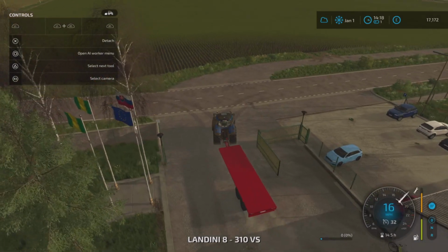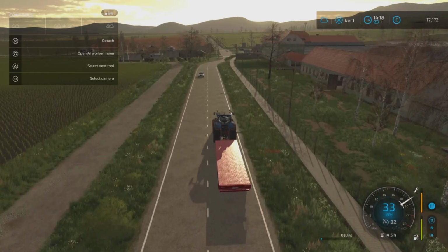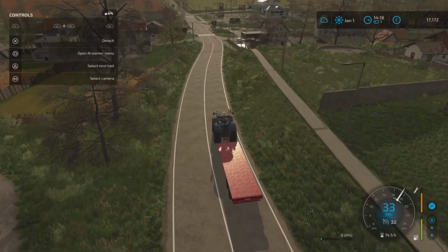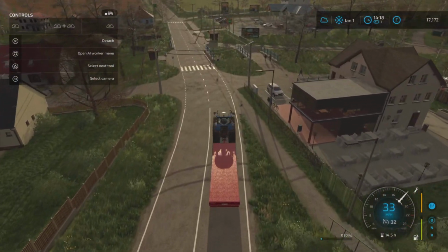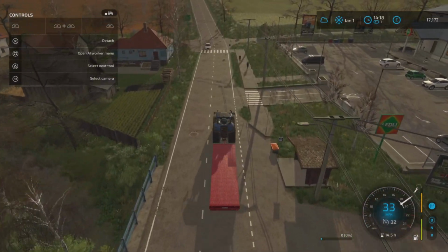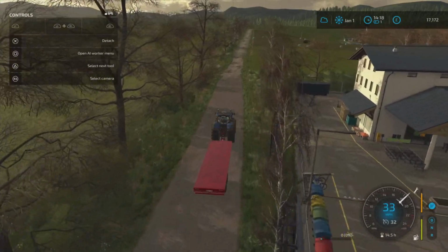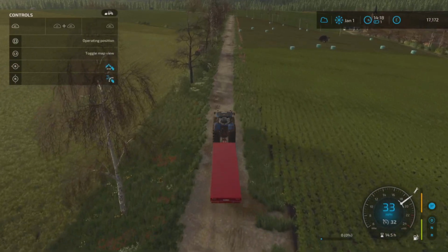Right, let's go and get these bales picked up. I'll bring them back to the farm. I'll put them in the storage, and I think we will probably leave it there for this episode. Like I say, maybe we'll jump back in doing the hay and that. I'm guessing you guys will probably want to see how much hay we got off of that field. Then I also have to do a big contract, don't I? Which is my own fault.